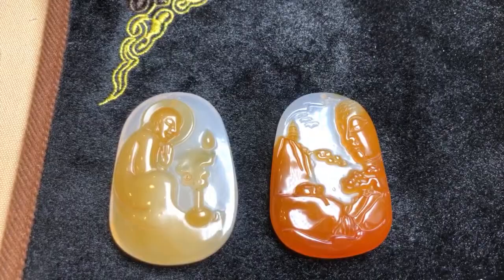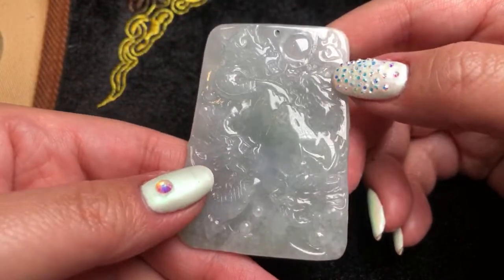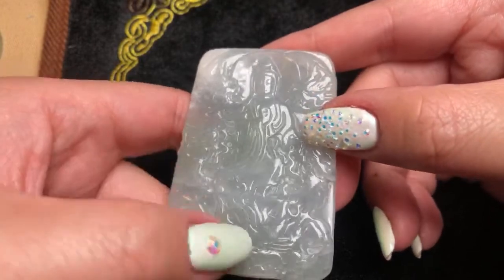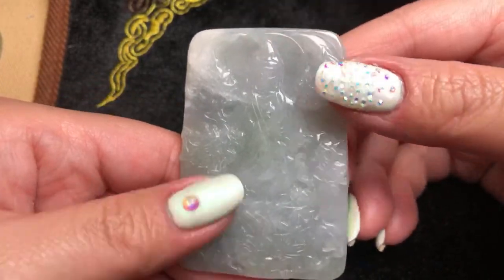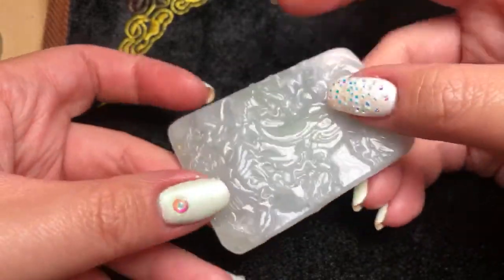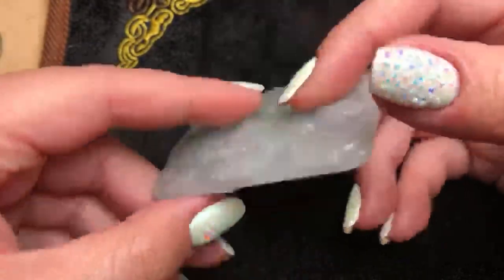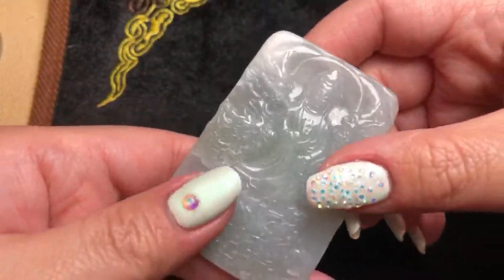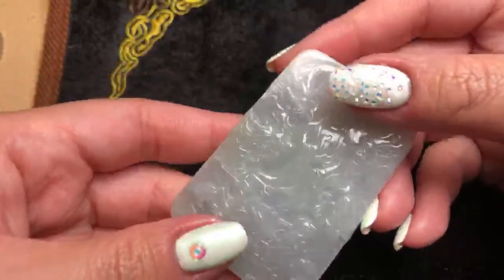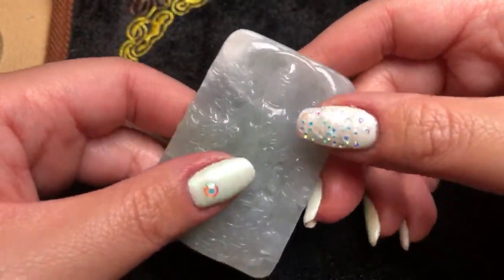Moving on — what is this? It looks like many dragons: one, two, three — I count seven or eight. The background is a Guanyin with various dragons. This is a nice piece for a collector, but be mindful: even though it has high translucency and is very icy, there is a religious figure in the back. Some people who aren't religious tend to avoid certain religious carvings, so just something to keep in mind.